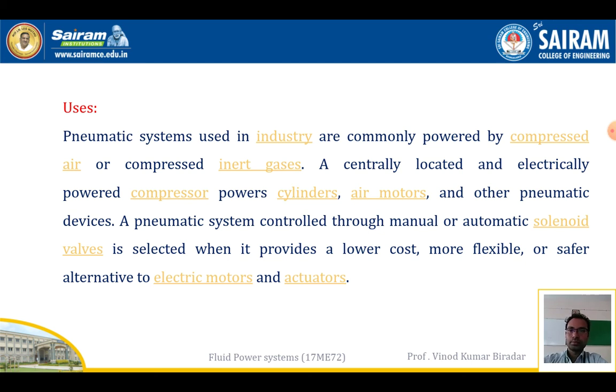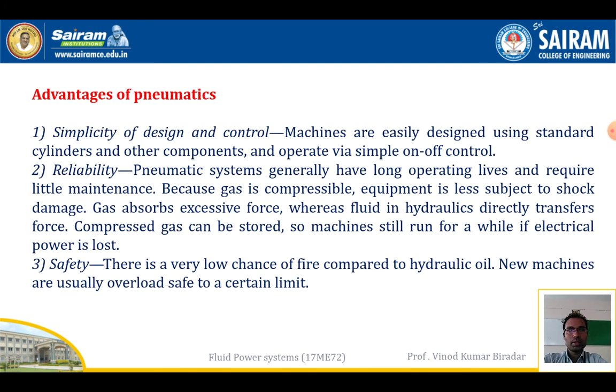Next question is, what are the advantages of pneumatic systems? The first advantage is simplicity of design and control. The second one is reliability. The third one is safety. Simplicity: here the machines are designed using standard cylinders and other components, and operated using some control valve. If you look at the diagram, the construction is very simple. The second one is reliability. Almost all pneumatic systems generally have a long operating life and require little maintenance.